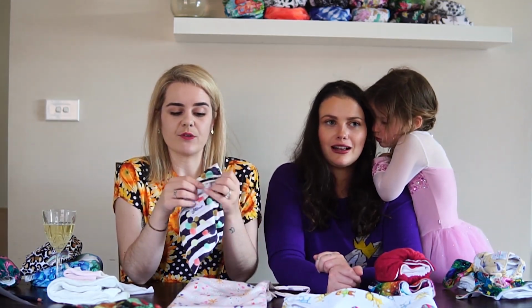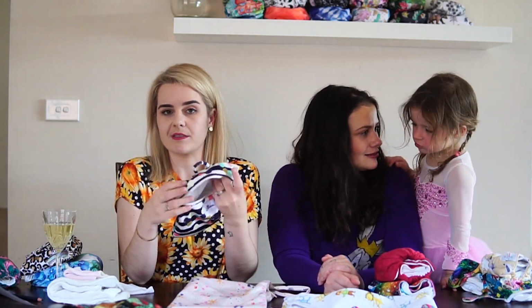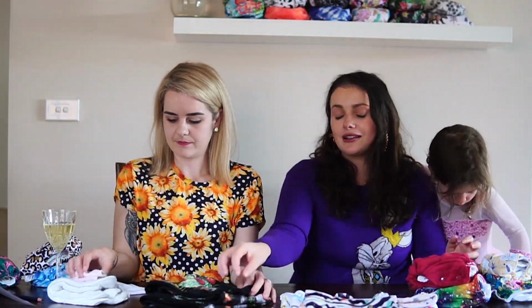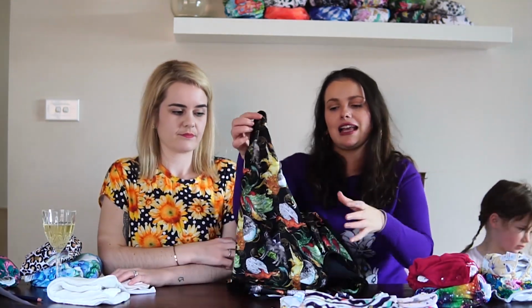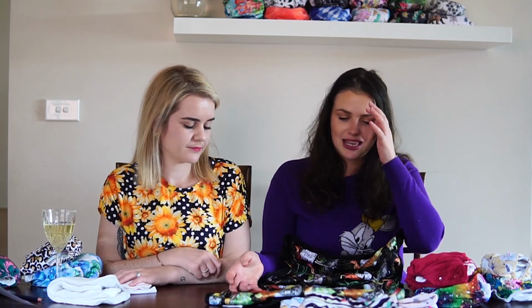And they do have the waterproof lining in them, so you can put wet things in them without them leaking. Now the last thing, but one of the other big things, is a change mat, and these are great even if you use disposable nappies. They basically pull on one side and velour, as I just learned, on the other side. So they're waterproof, so you can put your baby down on them to change their nappy.